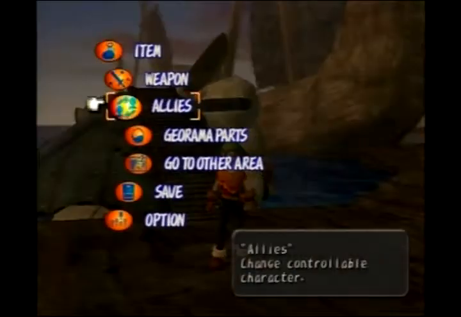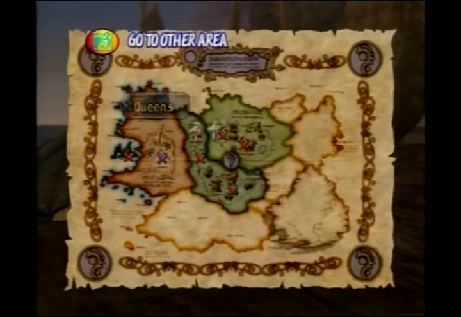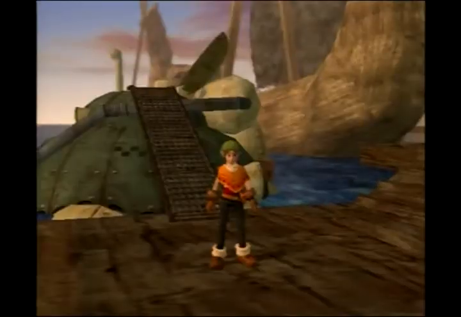No. Oh, no. Let's not do that. Because we only need to do it once. Here's why. Go to the other area, and we just get to the shipwreck from here. No cutscenes, no wait. Just go straight to the shipwreck.